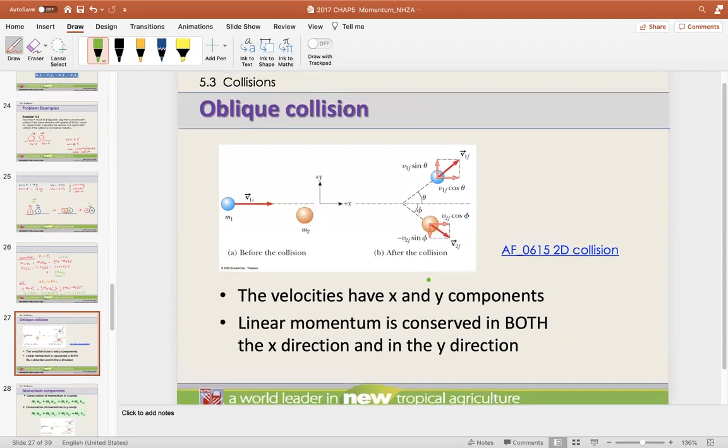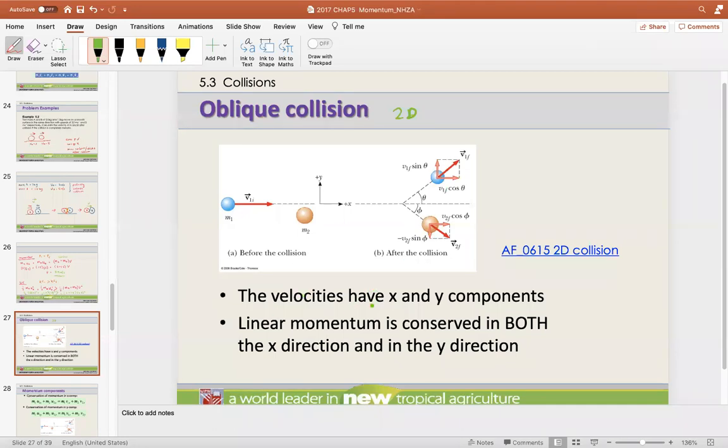Okay, so earlier we had elastic and inelastic. Now we have oblique collision, which means that it's no longer head-on. Sorry, it's no longer one-dimensional. It's two. So vectors again. 2D. Okay, so before collision, I have mass one traveling at initial velocity one. And then it meets mass two that can be at rest or has a velocity. And then they collide and they move in a non-one-dimensional direction, which means that you have an angle, which means that you have to resolve, which means that you have a vector.